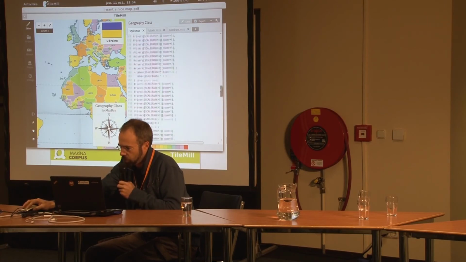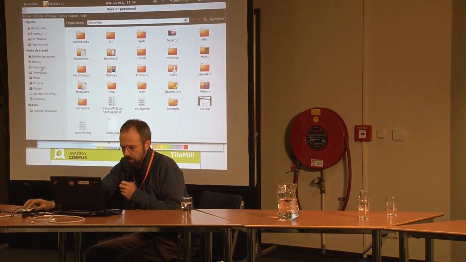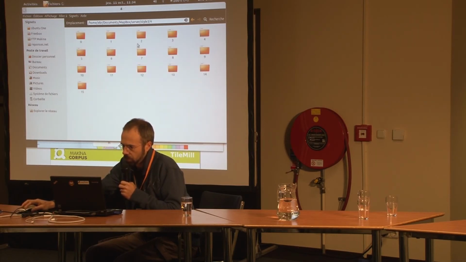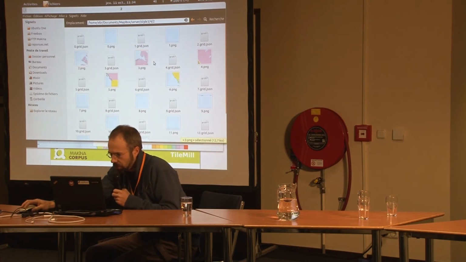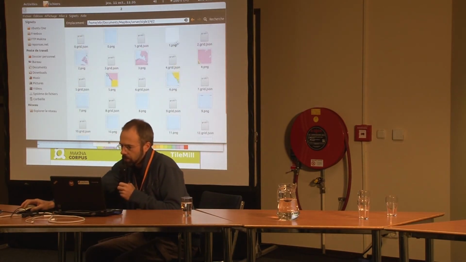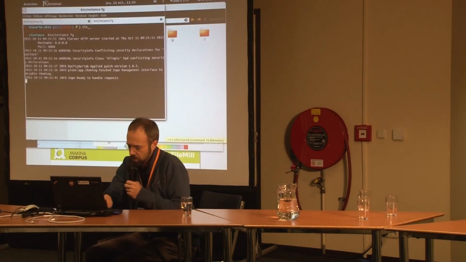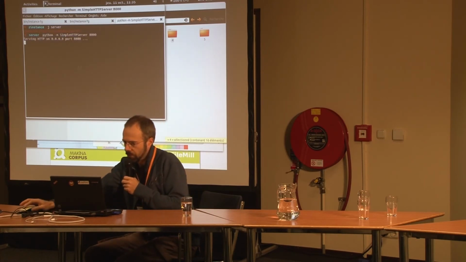So with this tile, I have produced some tiles somewhere. Let me find it back. Mapbox. Here are my current tiles. So that's the zoom levels. Then X, Y. Anyway, you have PNG files here. And that's just folder structure with files. I'm going to serve that with a small HTTP server. Simple server, going to be fair enough.